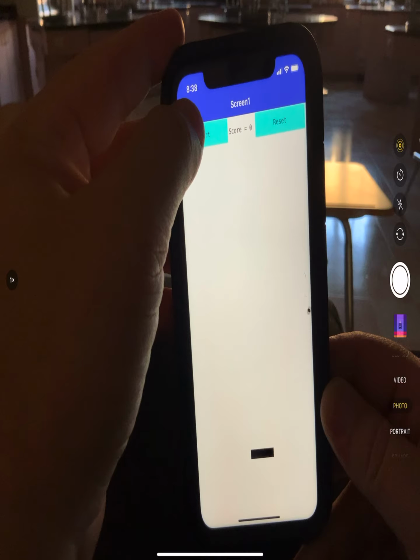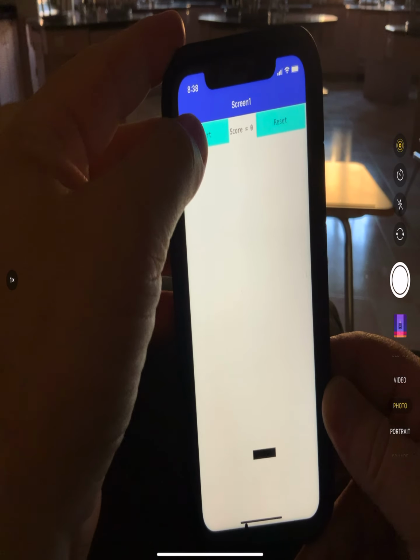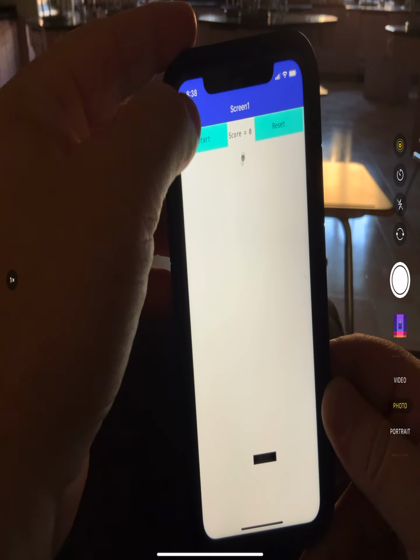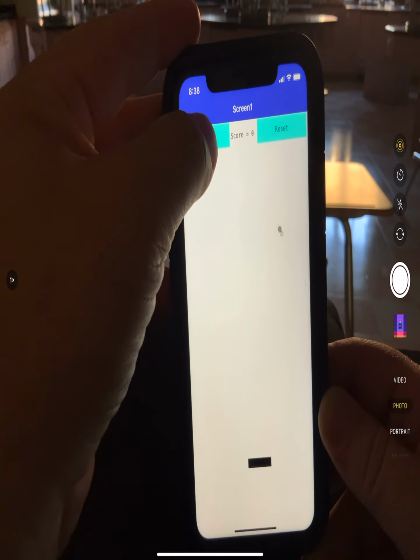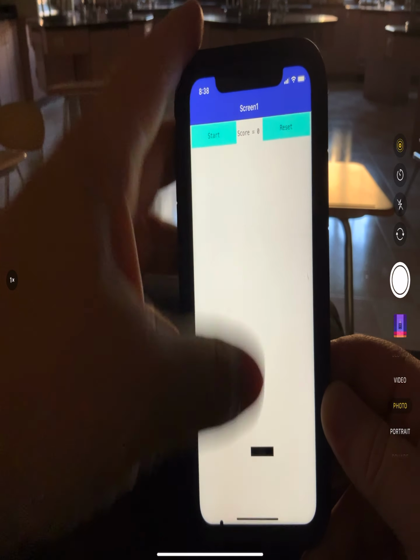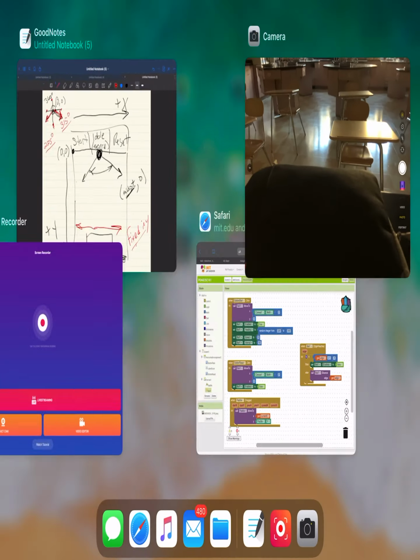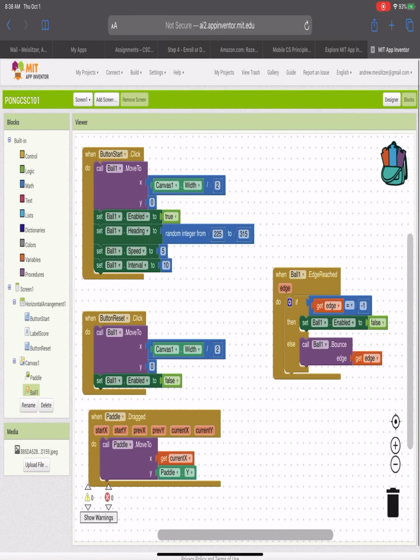If we were to go, see, now all of a sudden the ball, before it would hit the wall and just drop straight down, now we see that the ball is actually bouncing off the wall. All right, like how it should. And when it hits the bottom, it stops. All right, so we've got the edge reached, up and running, okay?